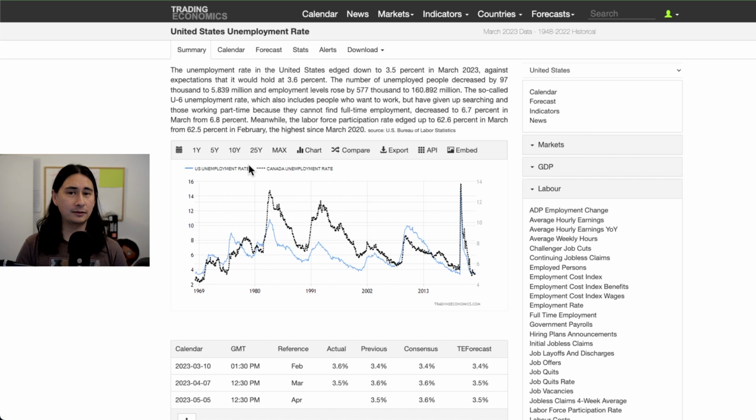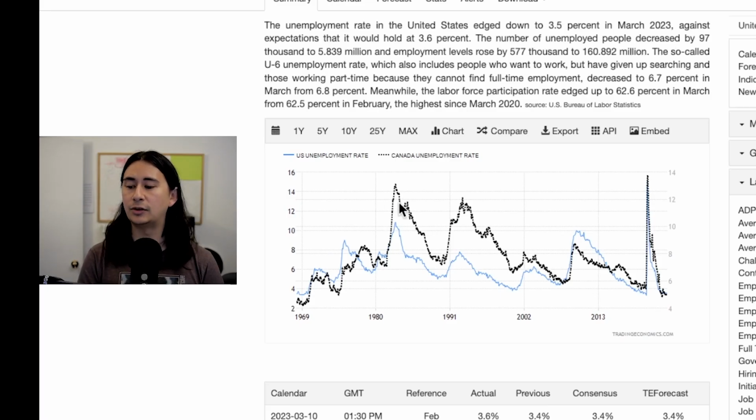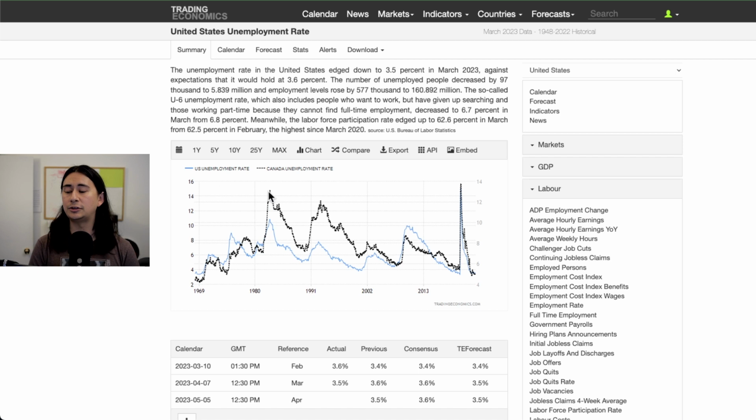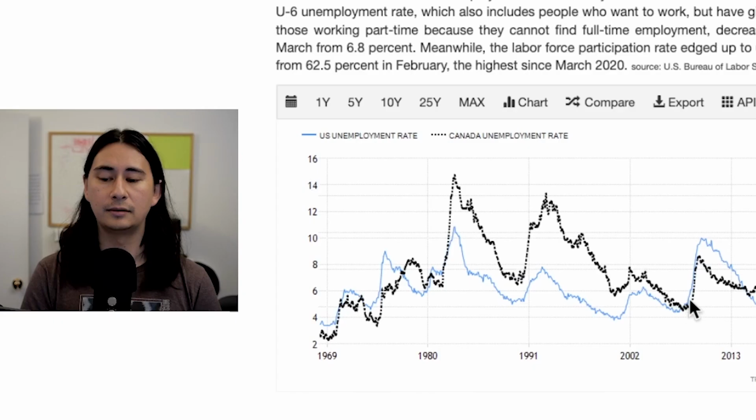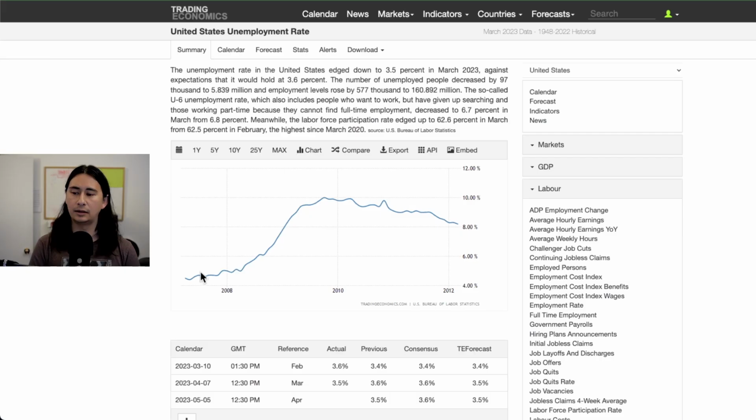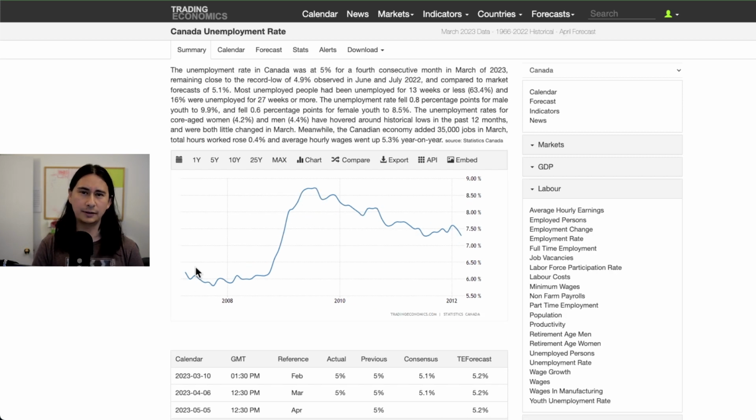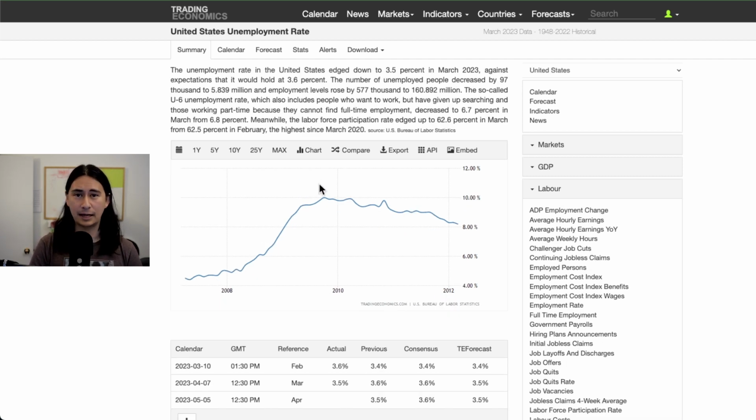And if we compare how those recessions impacted the unemployment rate in the US versus Canada, and again, look at the timeframes, early 80s, Canada had a sharp increase in unemployment, early 90s, sharp increase, and then look at the GFC, a sharp increase, but the severity really wasn't that bad. If we drill down to that GFC timeframe, we look at the United States going from 4.5 to 10, so doubling. If we compare that to Canada, it was a sharp increase, but that was going from around 6 to 8.75. Not near as bad as what happened in the United States.